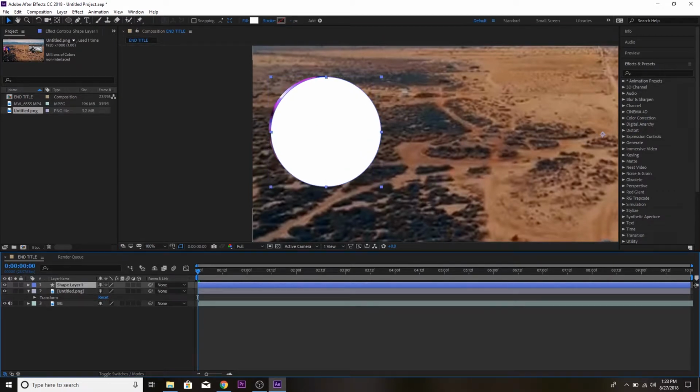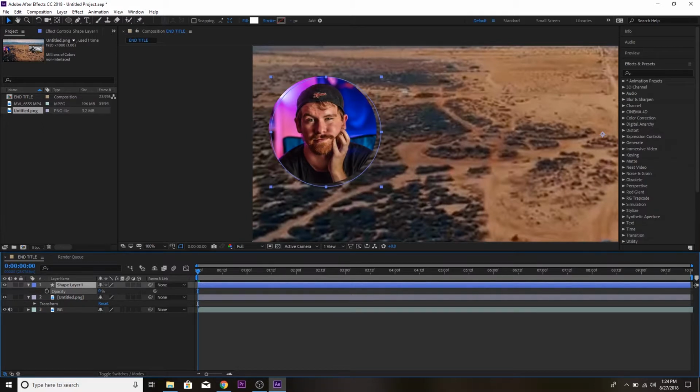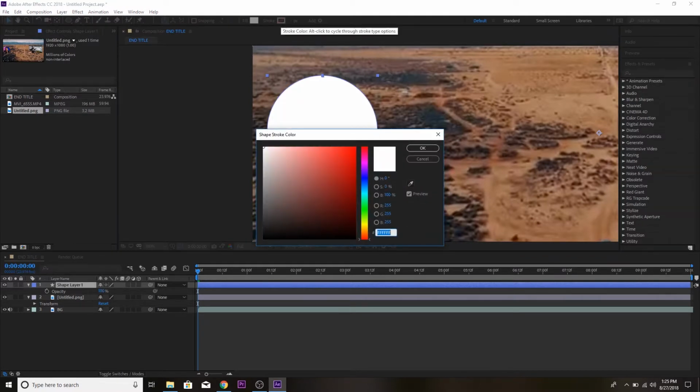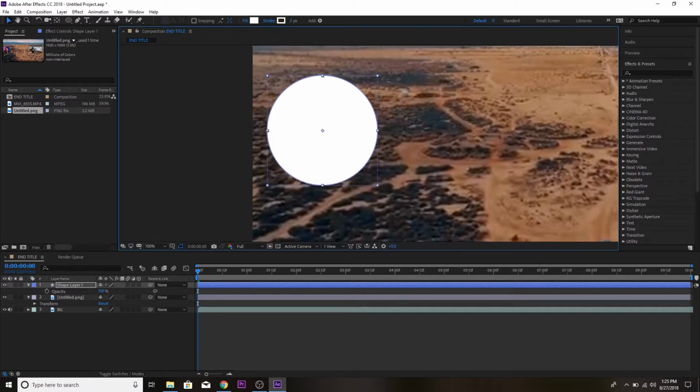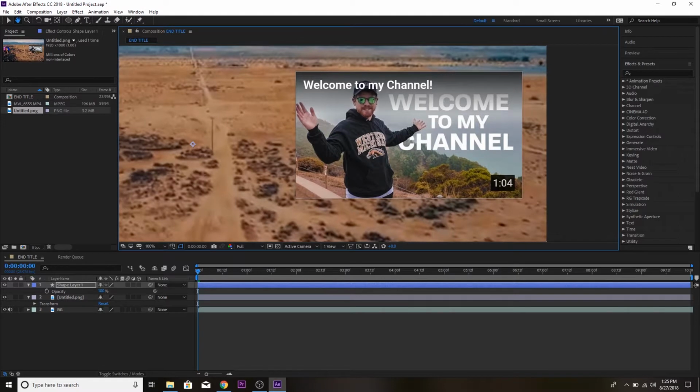You can press T when you have an object selected to bring up the opacity, and with that you can just bring it down all the way if you want, and then you can line up your circle. So then, that's pretty much perfect. You can go ahead up here and turn on your stroke, make it white. You can increase it to however big you want it to be. Doesn't matter if you have the fill on, but I just leave it on. And now we'll come over to the square and we'll do the same exact thing.